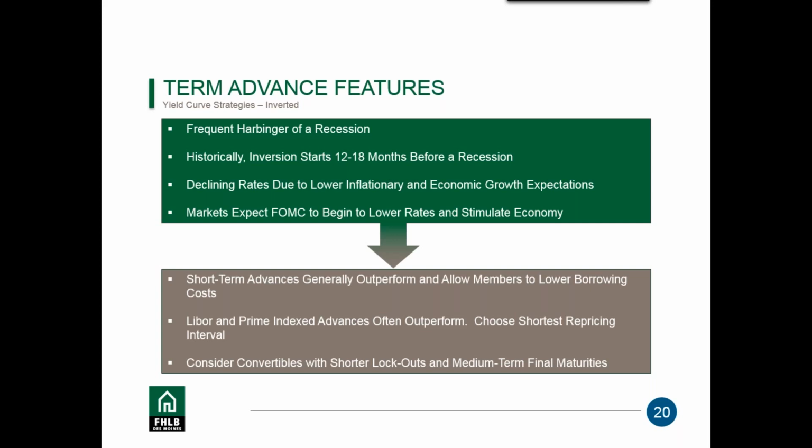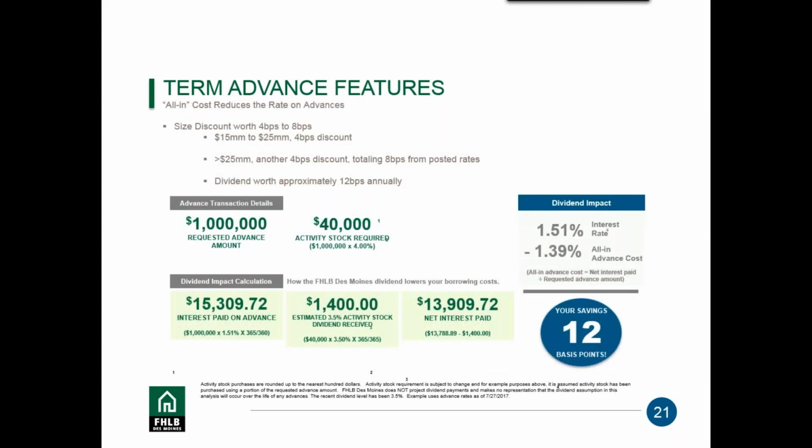Although that spread is currently fairly negligible, just ahead of that Fed rate move in June, the spread between 3-month advances and 5-year term advances with 3-month lockouts, or periods in which we, the FHLB, could terminate the loan, was over 20 basis points. So if rates were to increase, the FHLB would likely be inclined to terminate the advance early. So there you would have a nicely priced 3-month advance. Again, talk to your relationship manager if you'd be interested in monitoring spreads between short-term advances and these term advances that are convertible with short-term lockout periods.